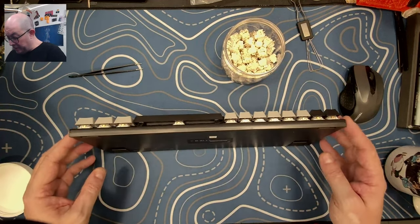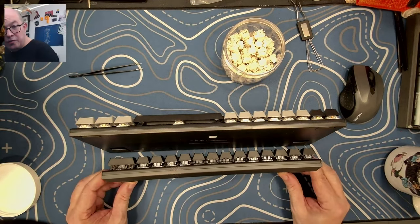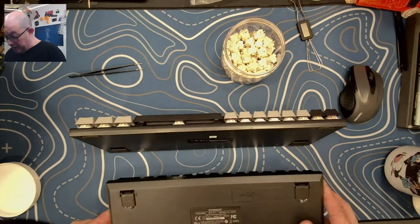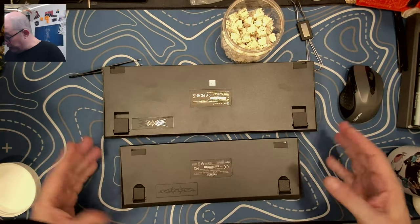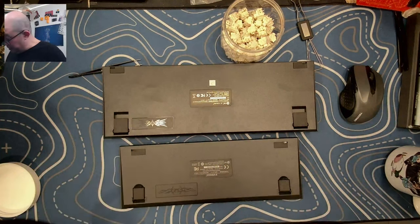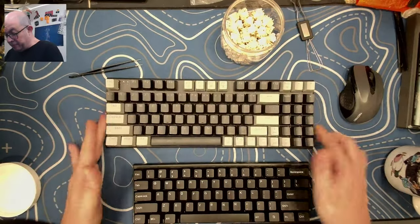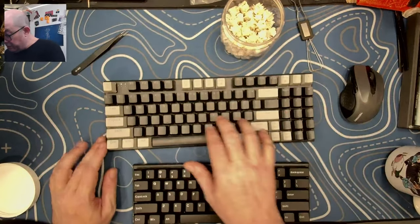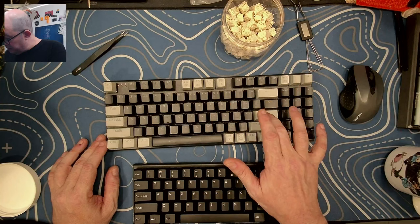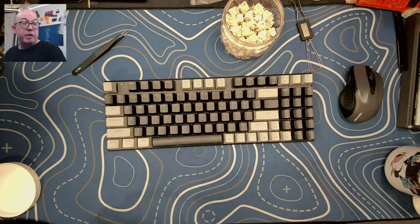Now, as we can see, the design here is almost exactly the same as the Eyooso Z11. I mean, obviously, it's a much bigger case, but even the logo below the feet. Basically, it seems like they just took it and upsized it by like 10%, maybe 15%, for the bottom case, so I know exactly what I'm gonna find when I'm in there. And even though it's actually got a decent amount of heft, adding a little bit of silicone in there is gonna make a difference. Stabilizers are actually not all that bad either. Let's see what she looks like once we plug her in.